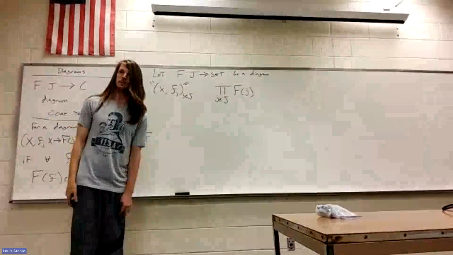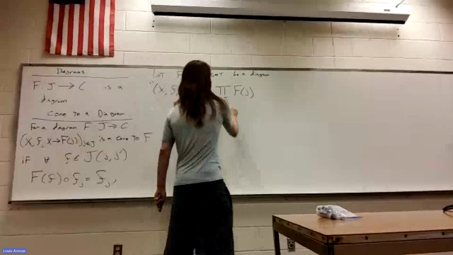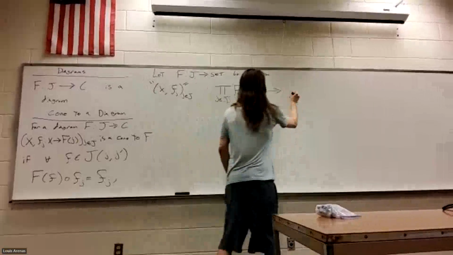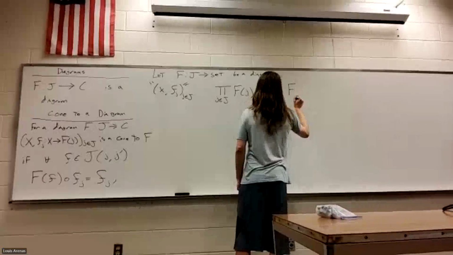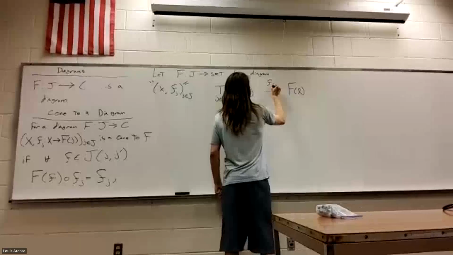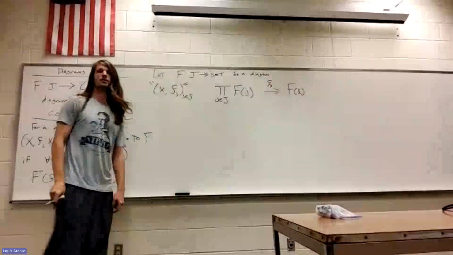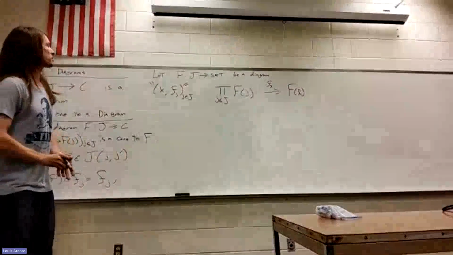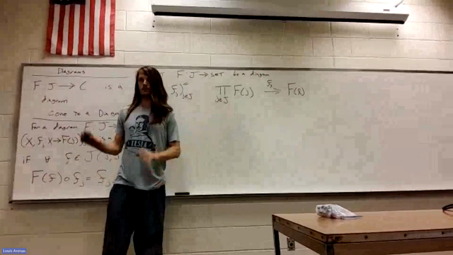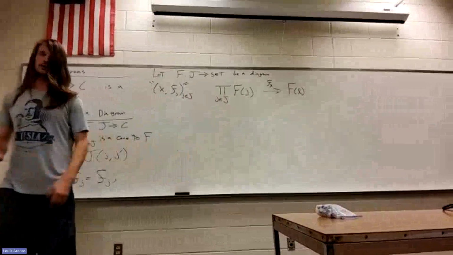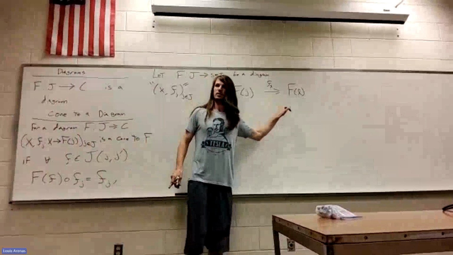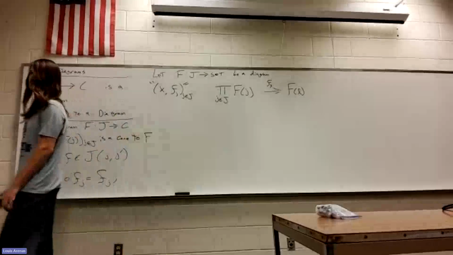The reason to bring it up is because very clearly for this product, I can come up with morphisms that go down to the individual factors. That would be nice and simple. We could call that little pi_j if I wanted to. The only problem is that because I have morphisms in J, this only works 100% of the time for discrete categories. As soon as I have morphisms in J, this set of morphisms that I write down isn't necessarily going to preserve all compositions.